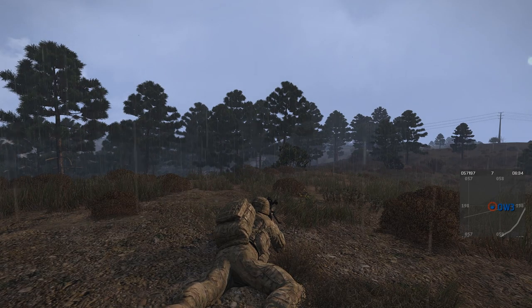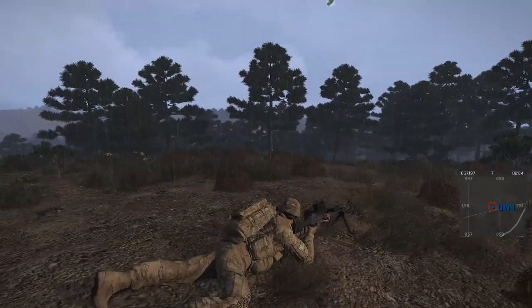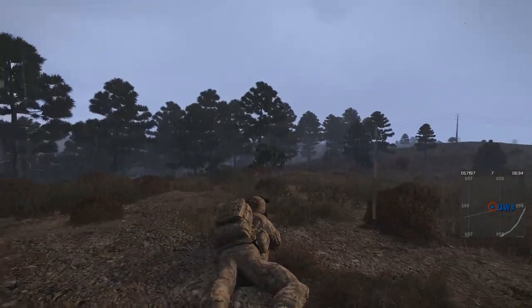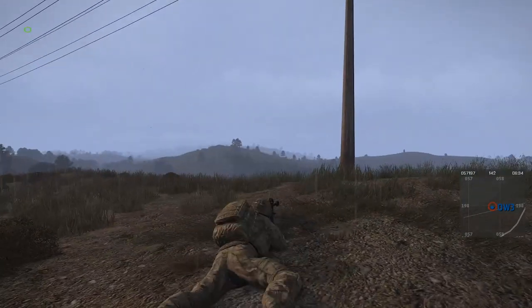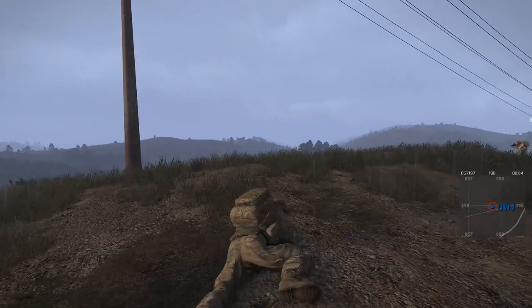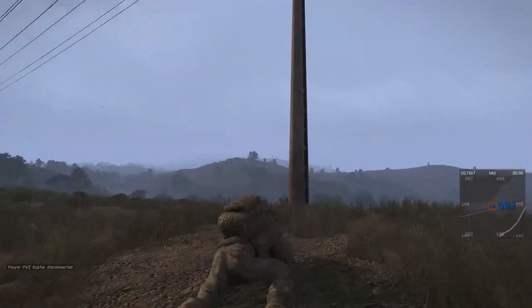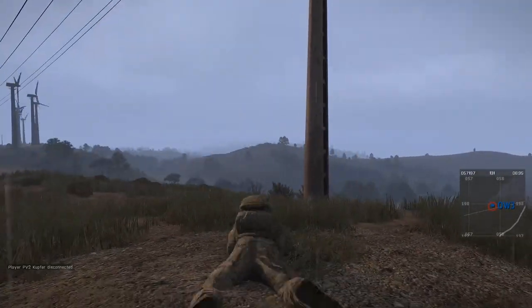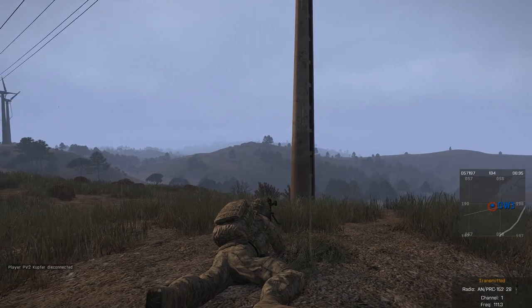Alright, Ash, are you on this? Yeah, I'm on the net. Alright, I want you to watch the woods to the north. Kang, I want you to turn and watch the wind farm to the east and the FOB. We just had an airstrike going down on the FOB, so that's low priority. You just watch the east. Roger, Ash is watching north. Roger, Kang is watching east.